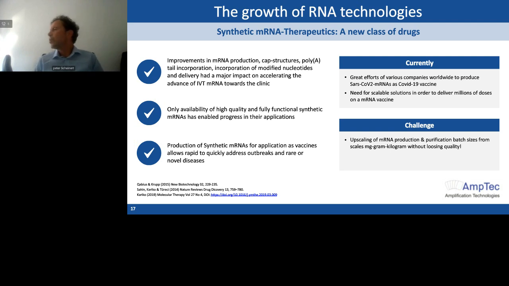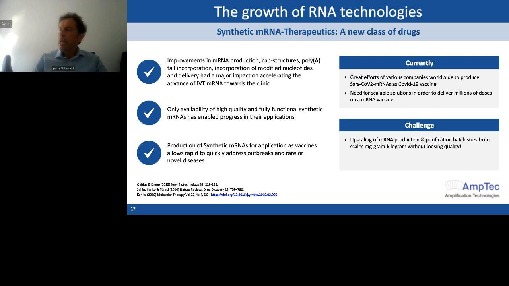Upscaling of mRNA production and purification batches, and that is really amazing, from milligram scales towards double-digit gram scales, up to kilogram scales. And we have also had requests, we have discussions with our customers in recent times, asking already for even kilogram scales of mRNA. This is really incredible, and has of course also impact on the whole production line, supply chain line also. And of course it requires really reliable and very good solutions for upscaling.